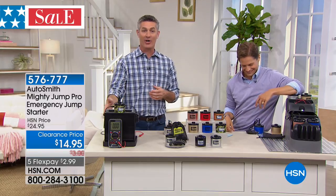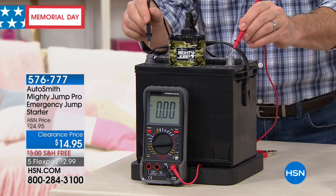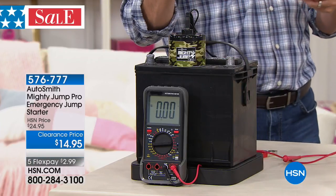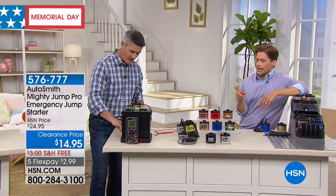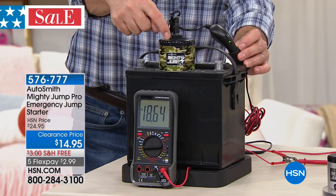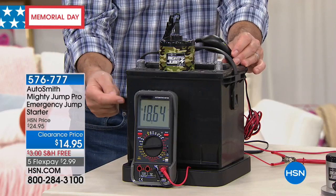What I have here is a car battery — a normal 12-volt battery — and the Mighty Jump right there. With our voltmeter probes on the car battery, we're registering just over 12 volts. A fully charged battery puts out 12 volts. But here's the thing: the battery doesn't have to go down to zero for your car not to start — it can go down to about 10 volts and your car won't start. Even leaving lights on for two or three hours can drop that voltage enough that it won't start. Now, Peter's going to hook the voltmeter up to the Mighty Jump — flip the switch — and we see 18.6 volts from that little guy compared to the 12 volts from the car battery.